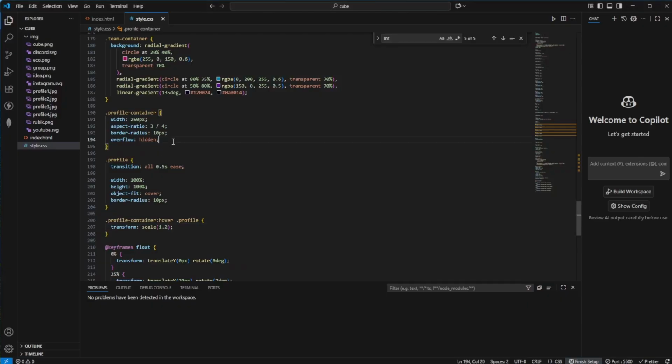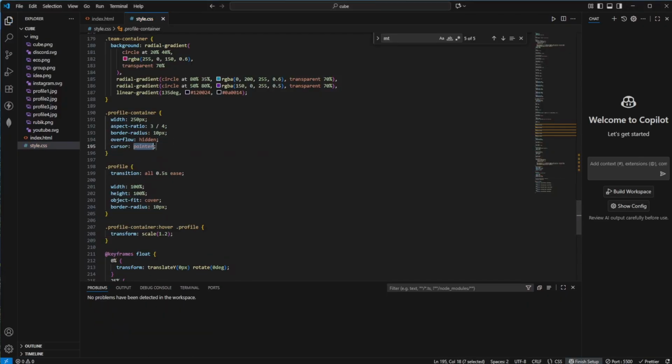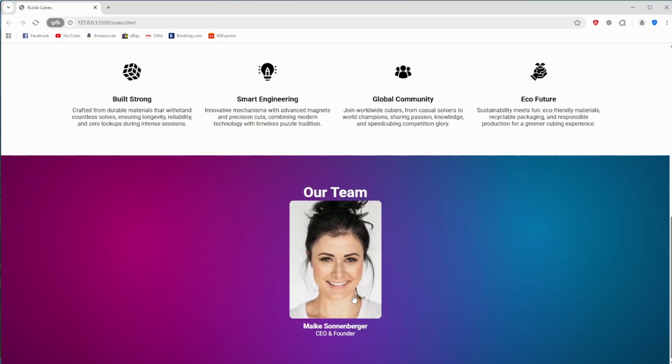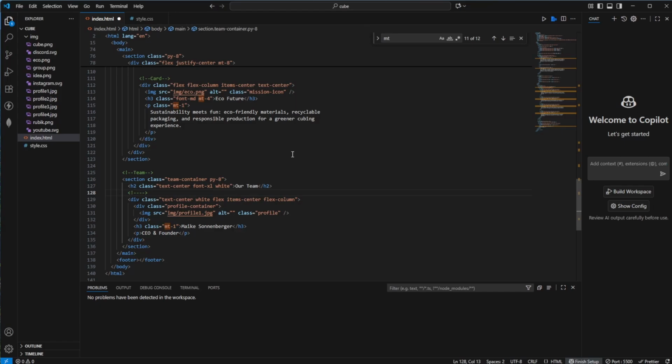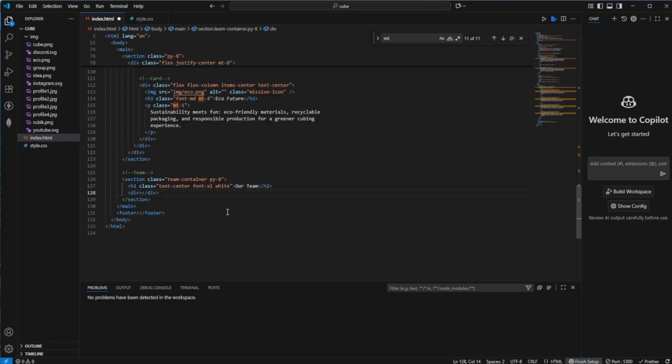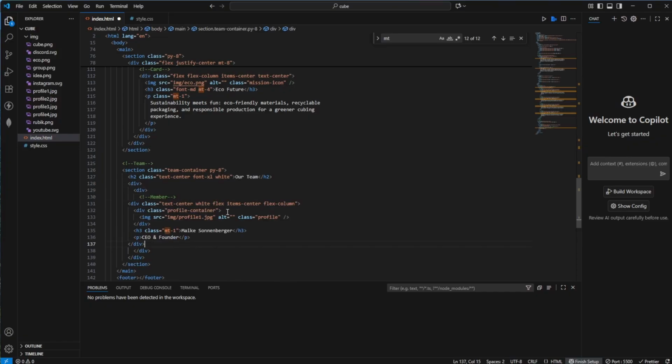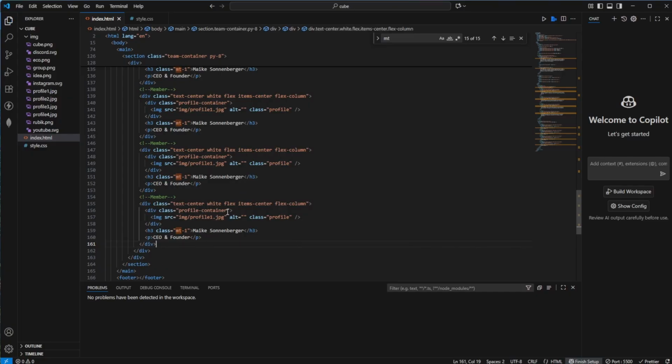And I would also add a cursor of pointer because this looks a little more real in my opinion. But yeah, this is what it is. So now let's create several of those cards, several of those team members basically. And we again can separate them by using a comment member, for example. Now we're going to copy this member and put it inside of a div. And inside of this div, we have another div. And now we have 4 members inside of this div.